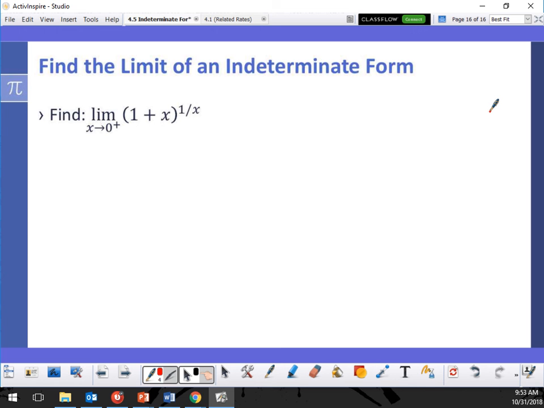Heck no. Because if I raise it to the power 1 over 0, that's undefined. It's no real number, right? But think about it. Close to 0 is a really, really small number, right? Let's say it's going to be 1 over, so I'm going to start with 1. That gives me 1.